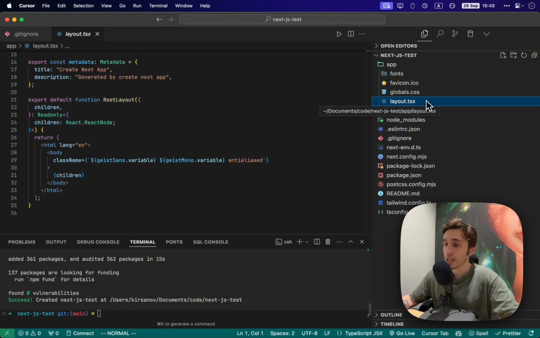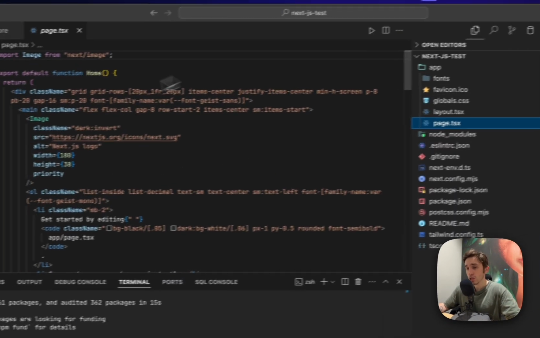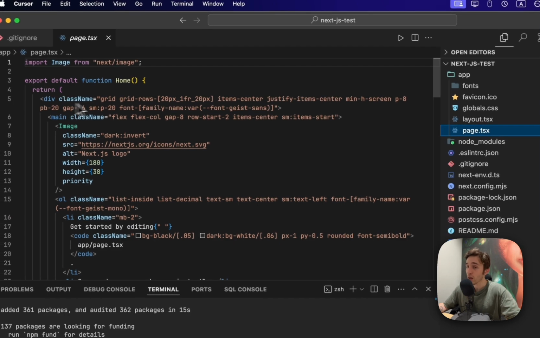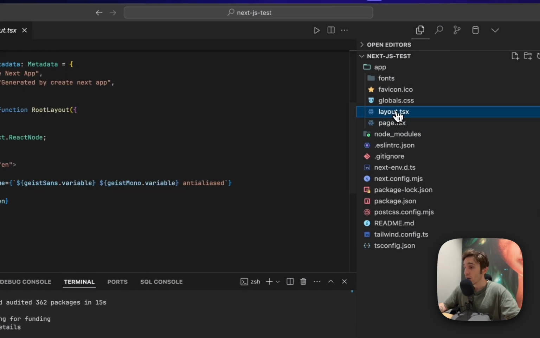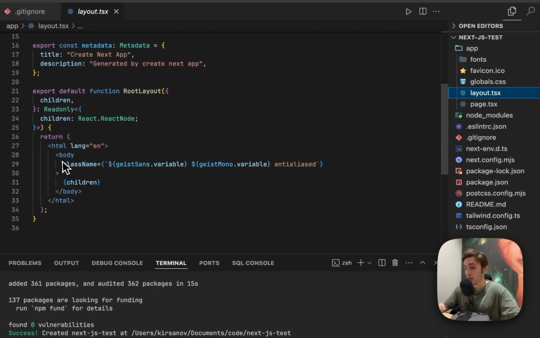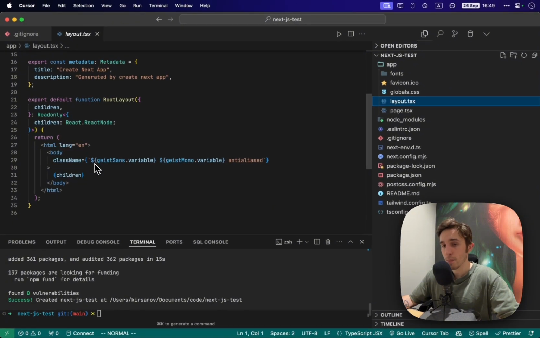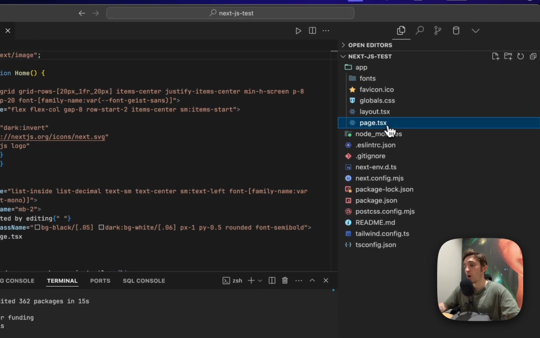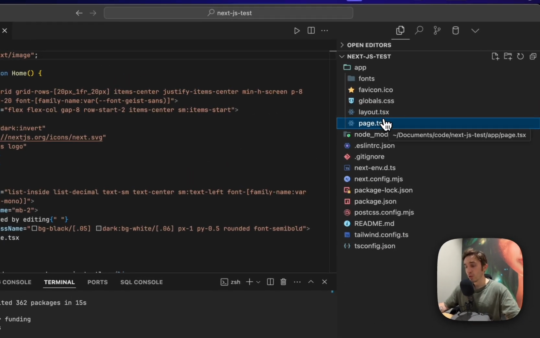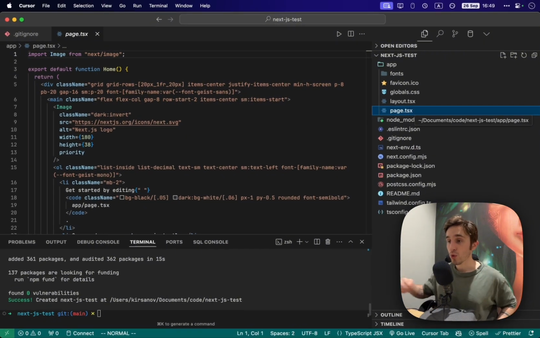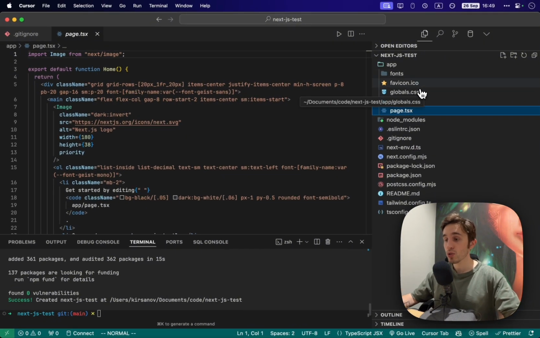But for now, understand that page is where the styling is applied just for this page. If you use something inside the layout, you will add some elements, some Tailwind styling. This styling will be applied, so the page will be nested inside the layout, and all of this will be visible on this page. So we will see this later. Also, what we have here: fonts, favicon, globals.